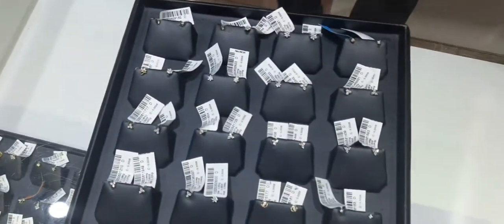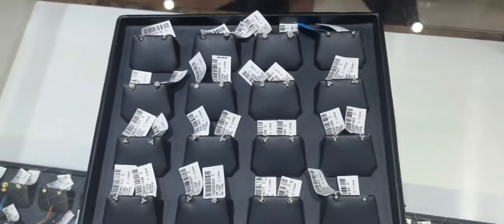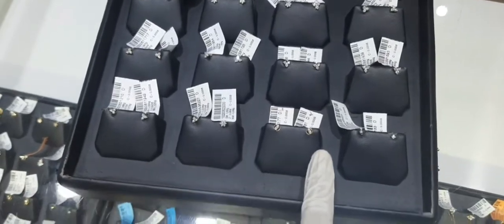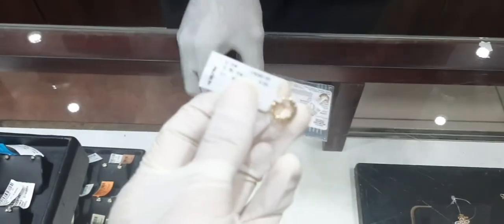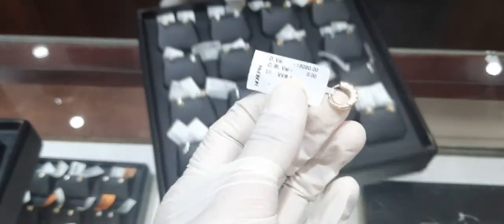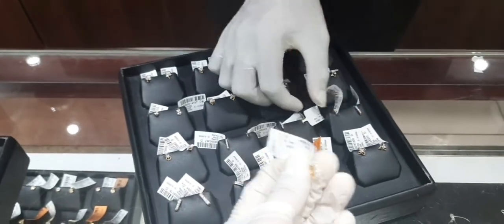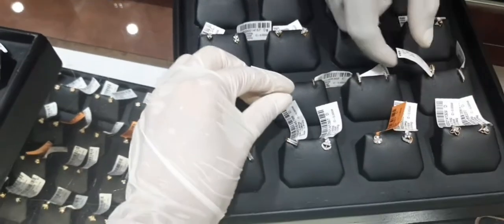These are the diamond options. Ring type, finished. Then this small one, it's cute. This is 18 karat gold and 14 cents of diamond. Okay, it is 18 karat gold and 14 cents of diamond. Okay, the same option. If you want a little bit smaller, that is like 14 cents, this is 5 cents.